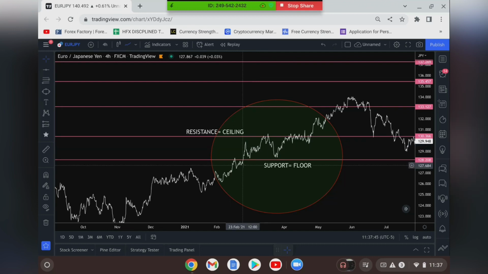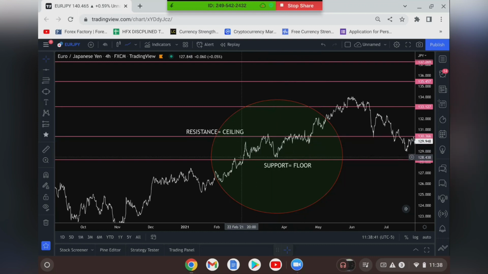So that is the metaphor I like to use when it comes to how price moves in the market, okay? So if you have the market go up, right, to a level of resistance, our ceiling, the ball is going to hit the ceiling and do what? Bounce back down to the floor. So we can just consider price movement as like the ball bouncing up and down between the ceiling and the floor. Now, you know a resistance level is an important area in the market if it can transition from an area of resistance into an area of support.